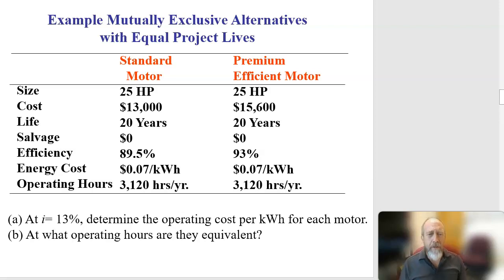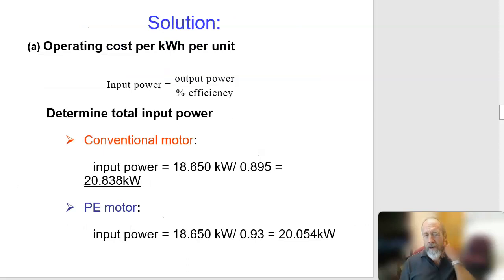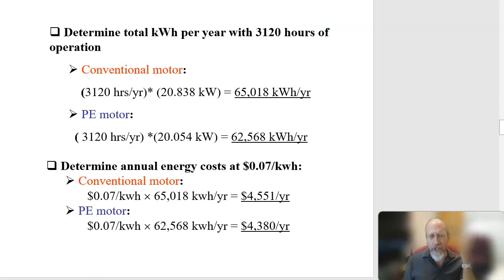Okay, what do you do? You need to go ahead and figure out an annualized cost for these things. But remember, it's a 20-year time span. You can't just say 15,600 times 0.93 times 0.07 because it changes over time. So you figure out how much power those need. Efficiency is what plays into the power. You should be able to do a power equation for motors. Okay, you know what you've got to put in, and you figure out how much that power is going to cost you. Okay, 0.07 dollars per kilowatt hour.